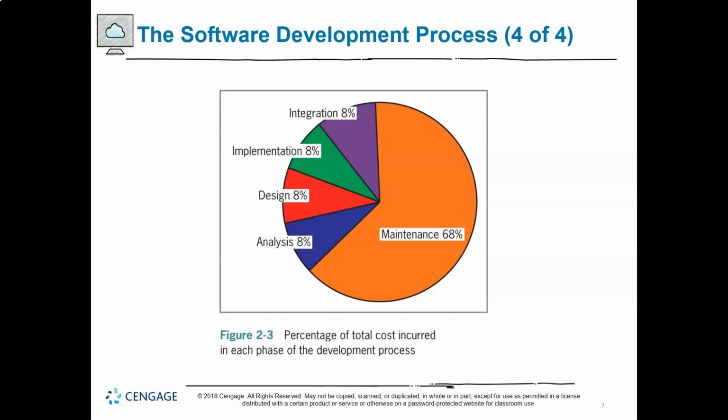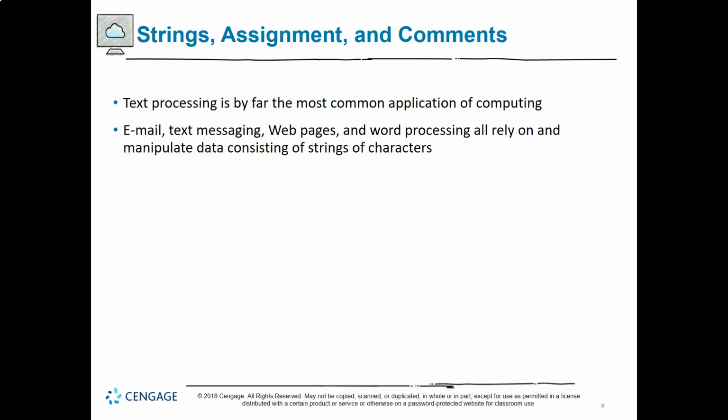So even though we design something, we build it, we implement it, the cost doesn't end because we implemented it. We always have those changes, we have updates, we have pieces we need to do. So that maintenance phase can certainly be the most expensive aspect of what we're going to do.